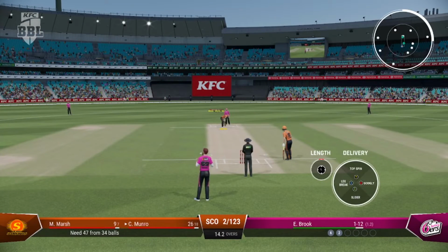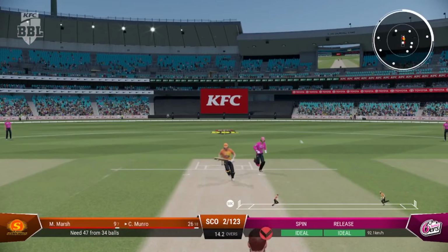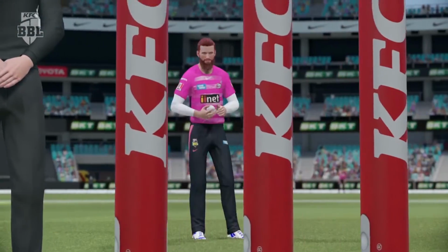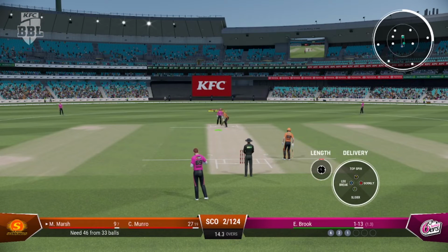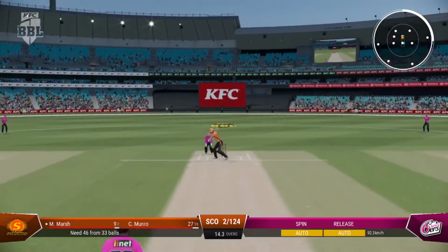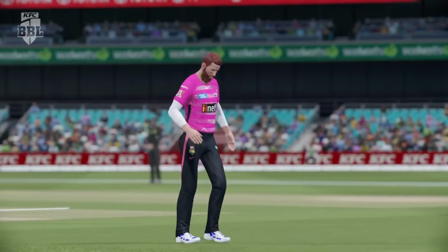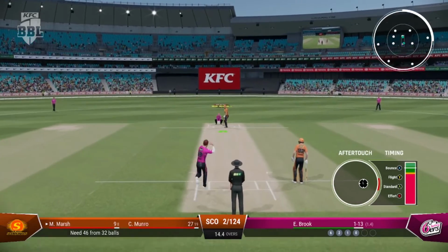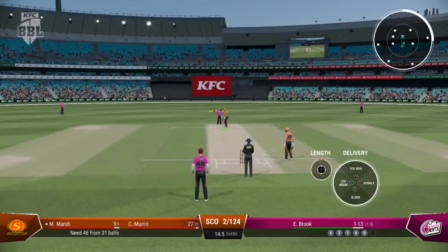Let's see if they can get the ball up into the slot like before. So crucial to follow up that last delivery and keep the batter under pressure. Straight to the fielder. Single. Wicketkeeper does the work there. Marsh on 9. 46 from 33 required. Chases it outside the off stump, only as far as cover. And they run.